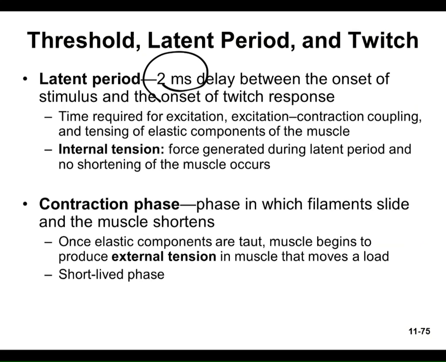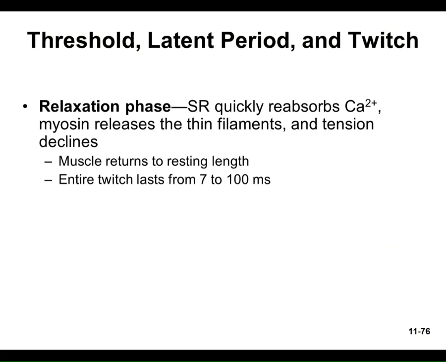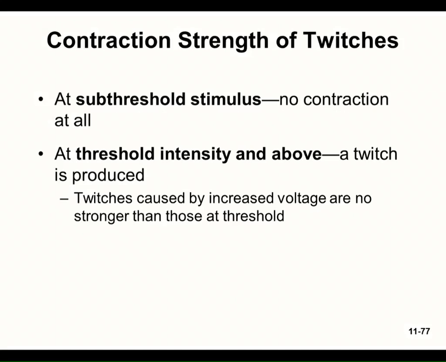Makes sense? And then the muscle goes into its contractile phase, where the filaments are sliding over each other, and then we come back to the relaxation phase. So if I'm going to describe to you holistically what are the steps of your muscle, they're going to be activated, they're going to contract, and then they're going to relax.